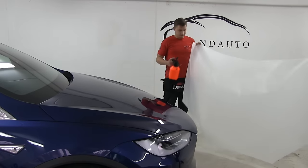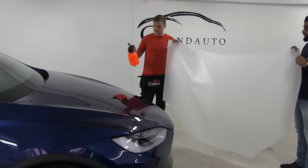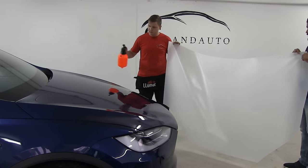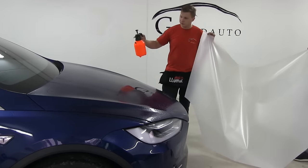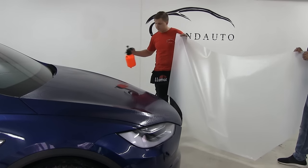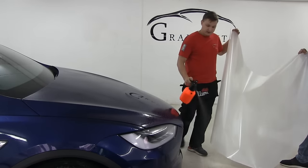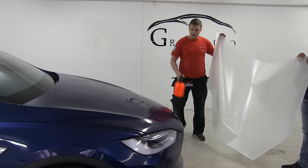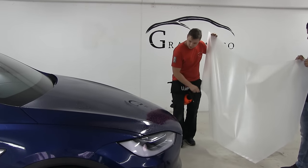Okay, so we have a pre-cut pattern for the hood. First thing we're gonna do is spray this slippery solution of mixed soap and water, like I told you before. We're gonna spray it all around the car. Don't need too much, because then it would be very slippery. We're gonna spray the bumper and everything, so we lower the dust probability. We're gonna spray the ground, the floor.